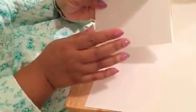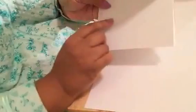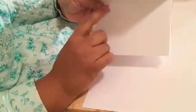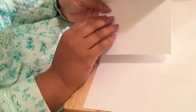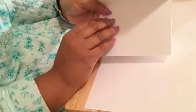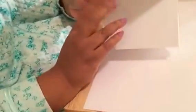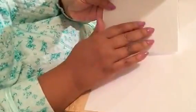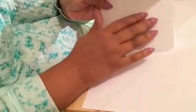You go to Word and you're going to choose the measurement size of the card. And you're going to get your font, whatever font you like, and whatever you're going to say, announcing, this lady will be announcing that her son and whatever the bride's name is, have married. And you would choose that font, put that information, or if you are making your own wedding invitation, you would put what goes in a wedding invitation.